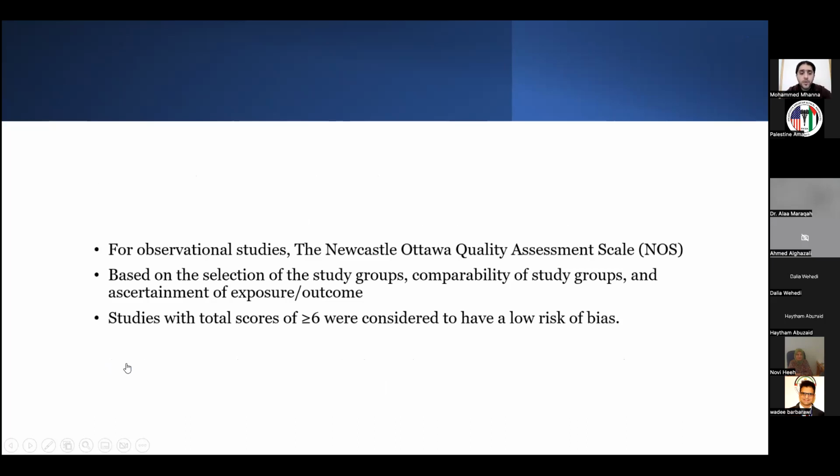And for observational studies, I use the Newcastle-Ottawa Quality Assessment Scale, which is based on 3 parameters: the selection of the study, the comparability, and ascertainment of the exposure and outcomes. Any study with a total score of 6 or more is considered to have a low risk of bias.